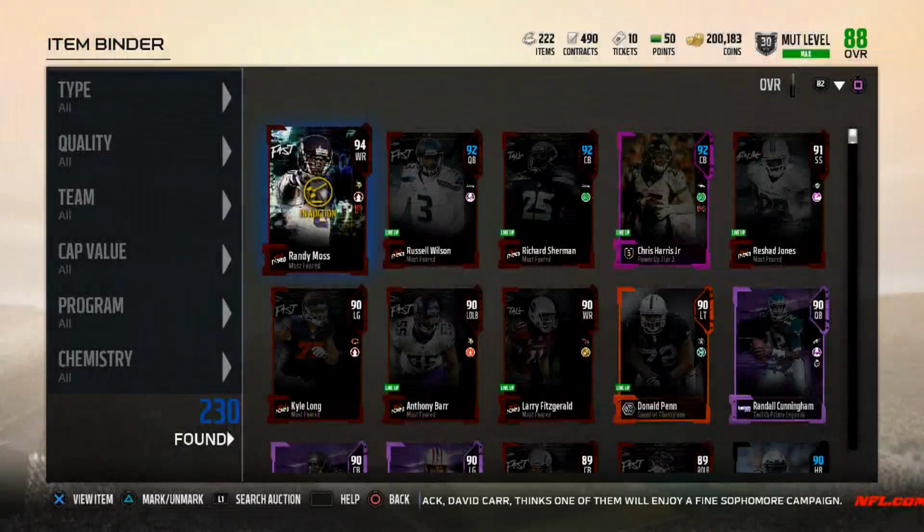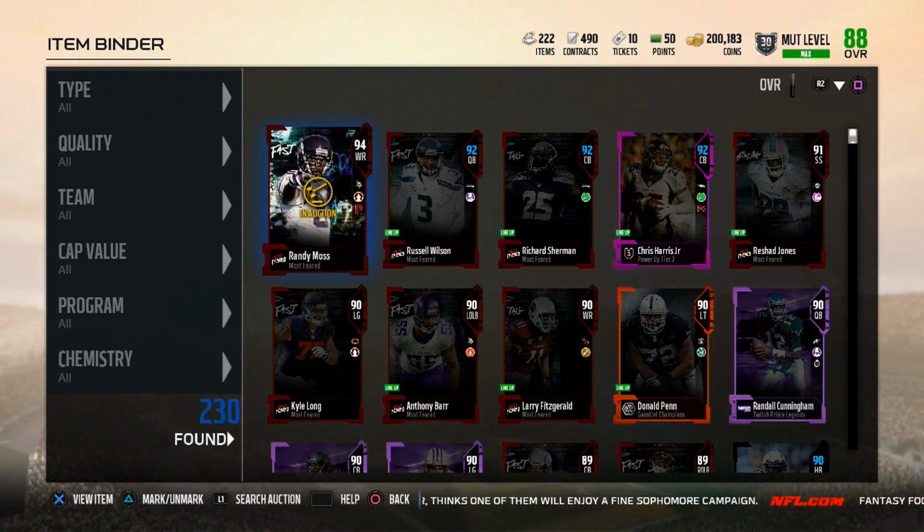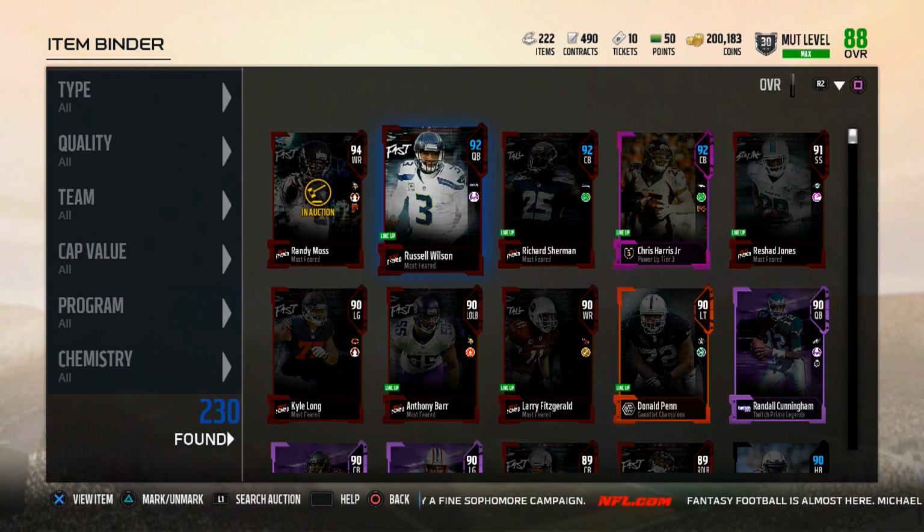And we'll be dropping a team update video probably on Halloween day because I'm still trying to complete a couple other sets and do a couple other things with the squad. But we completed Scary Fast. We're going to sell Randy Moss. We're going to keep everybody else.